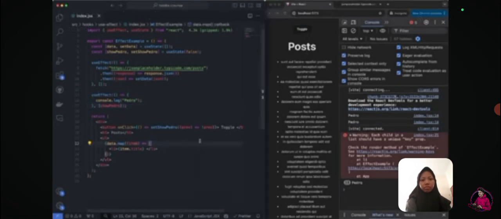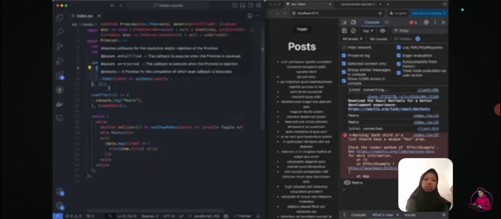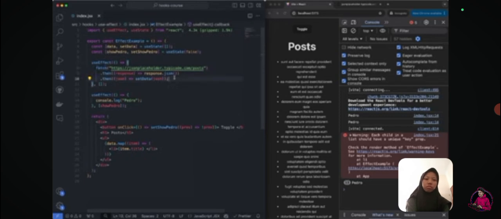Now, this is the basic idea of how a useEffect works. There's another aspect of the useEffect which I won't get into in this video, which is the idea of subscribing to events, because I think it's a little bit more advanced. But if you are an advanced person who already has experience and wants to understand this, the most basic idea is that you can use effects to subscribe and clean up from events like connecting to GraphQL subscriptions or connecting to Socket.io, connecting to an event that will consistently happen, maybe even a timeout. And you can then use the useEffect to clean up that event. But I won't get into that in this video.